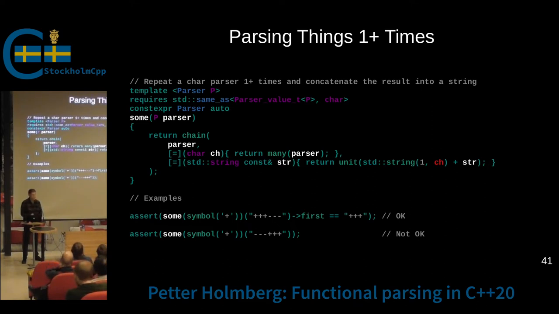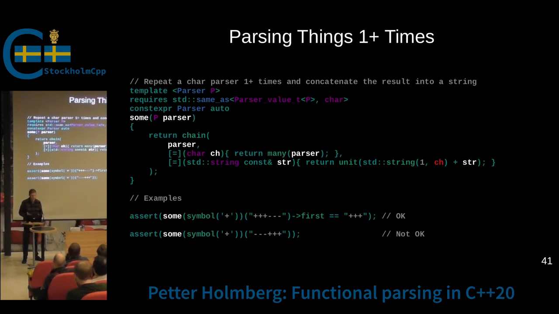The problem is we do have the string from many, but we don't have the first character. That was passed into the previous lambda, which we never used there. We just threw it away. So it's lost. We cannot access it in the lower lambda. So that's a problem with chain here, right? If there's just one lambda, there's no problem. But if you have multiple ones, you can only access the thing right above it. So how can we solve that?